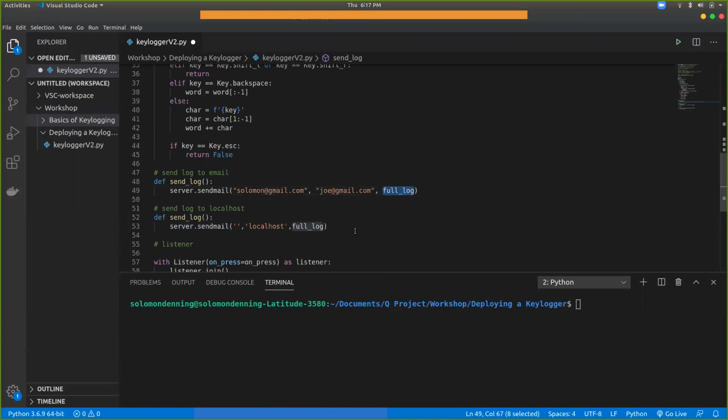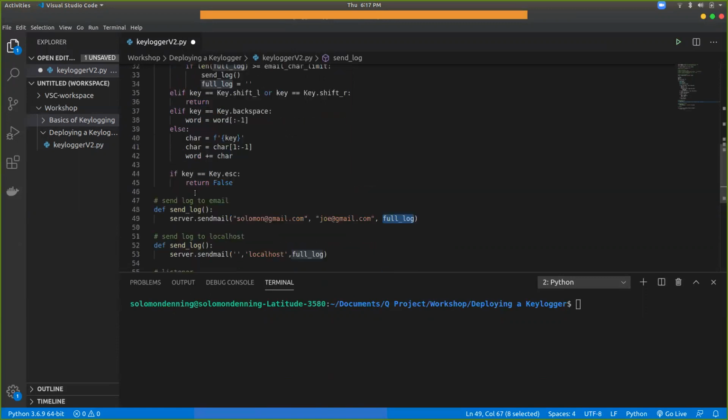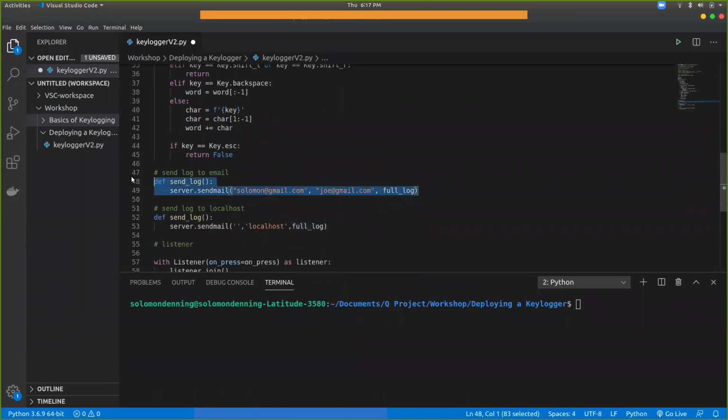And then the full log would include all the text or all the characters that you've saved so far. But in my case, since I'm using my own server, I'm going to be keeping the sender blank, and the receiver is going to be myself, localhost. It acts the same way, just instead of sending it to an email, it's sending it to myself.